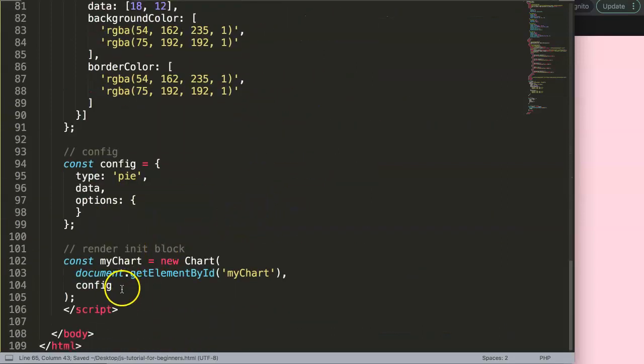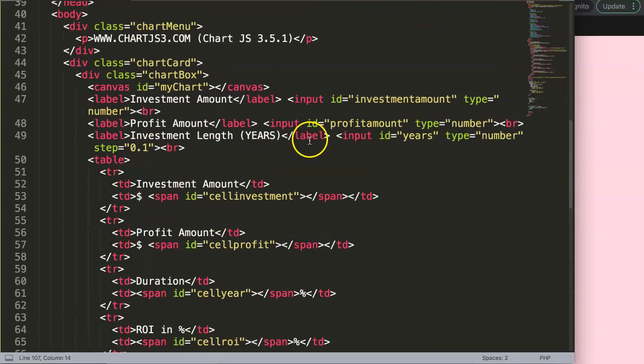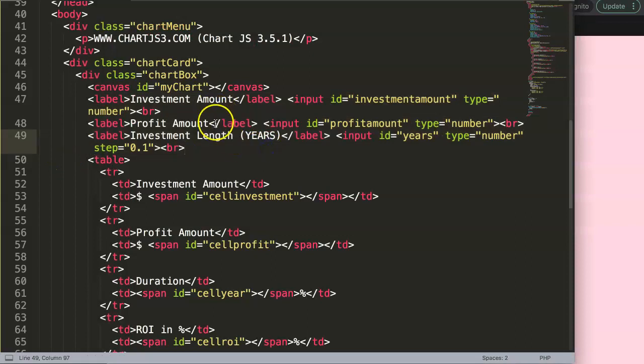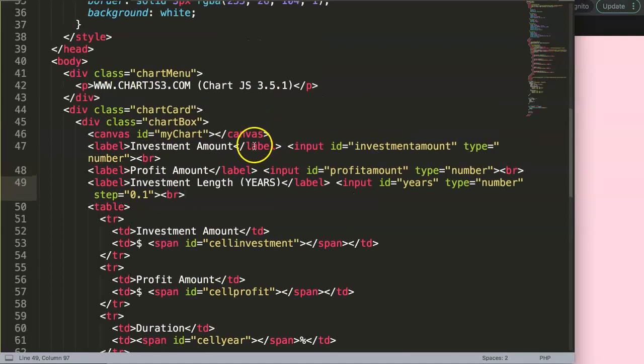So now what I'm going to do here is make a function. This function will be triggered. So how will we trigger this? Well, basically this function will be triggered the moment we put in any values in here. And we have here right now a default value, so I'm going to work with those default values eventually. To make it very simple, I'm going to use simple values here.